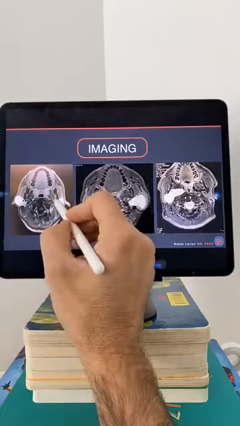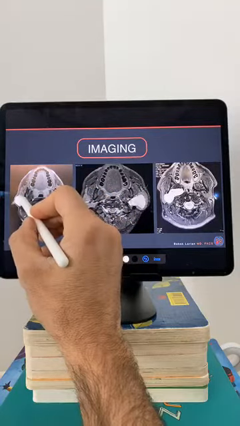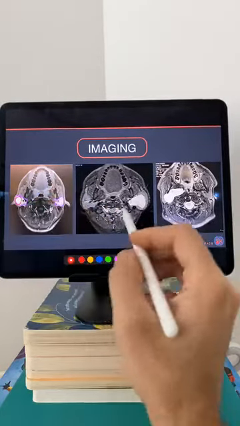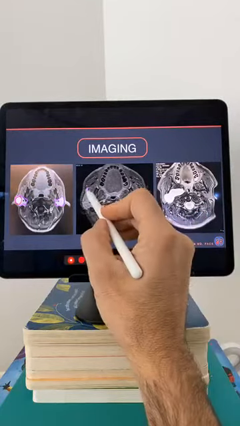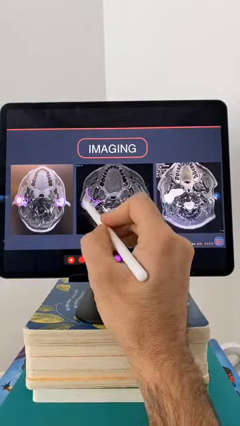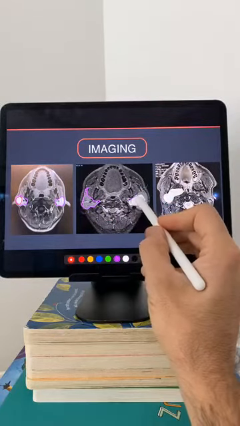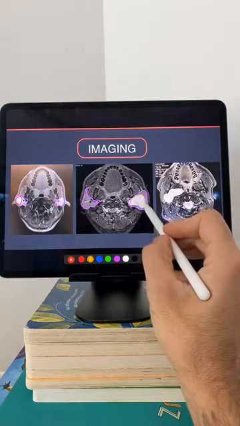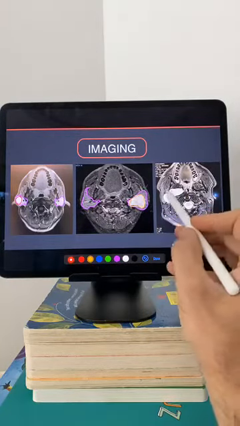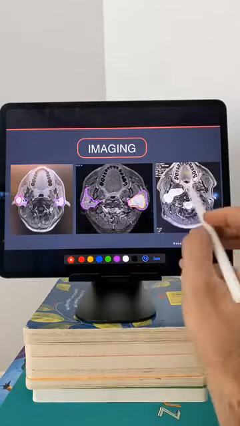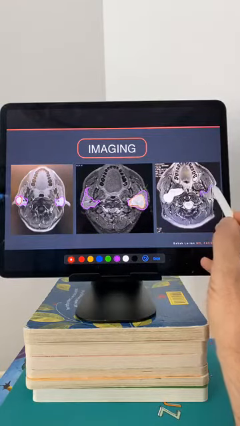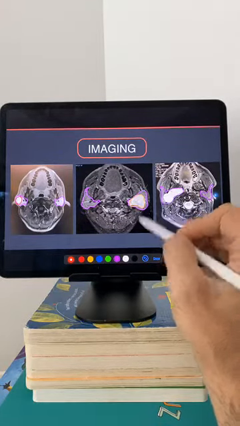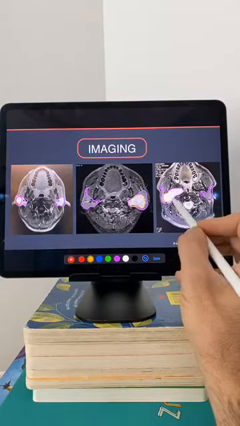Earlobes, this is the parotid gland, normal parotid gland, normal parotid gland. This one has a tumor in it, which on MRI is bright white. So normal parotid gland, tumor within normal parotid gland, right? So you can see the entire tumor. I don't need to demarcate this one, right? And again here, normal parotid gland, and then tumor within a normal parotid gland.